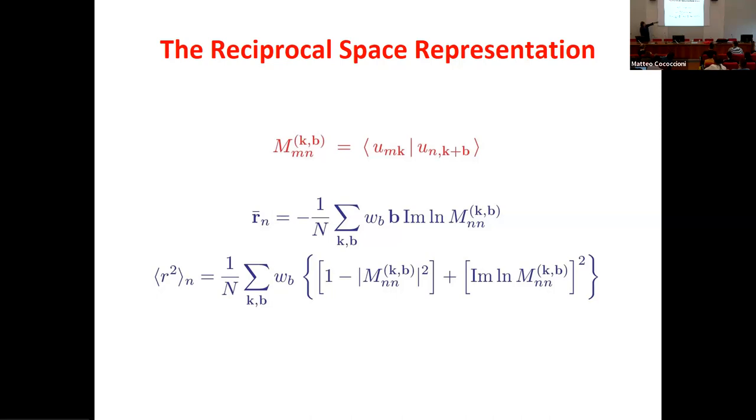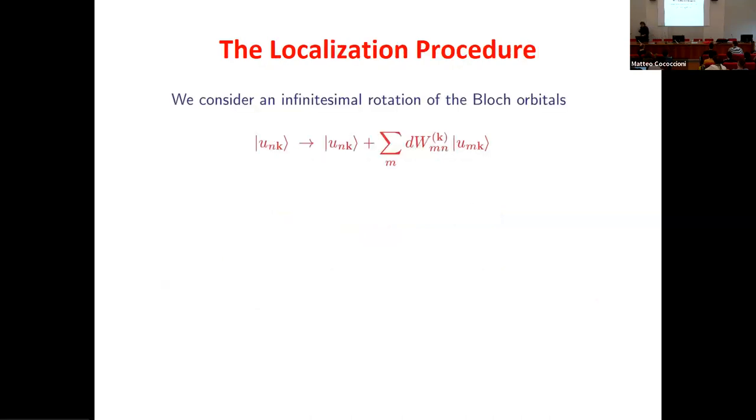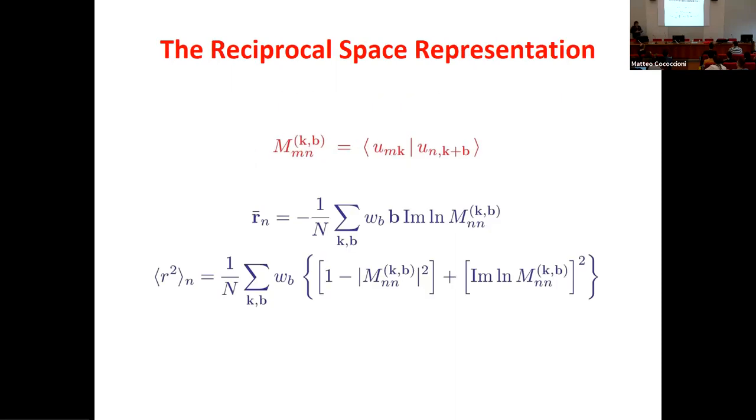And then with some agile math, one can actually show, this is a bit easier to see, that the center of the Wannier function is just given by this sum over the Brillouin zone. And for every point, you look at all the neighbors. And basically what you are taking is the average of the imaginary part of the logarithm of this diagonal matrix. And this is building up the Wannier center. And this is the expression for the R squared. I don't want you to remember it, just understand that once we have said this, we have an expression for the localization functional omega, or for the omega tilde that we want to minimize, in terms of these M matrices that are scalar products.